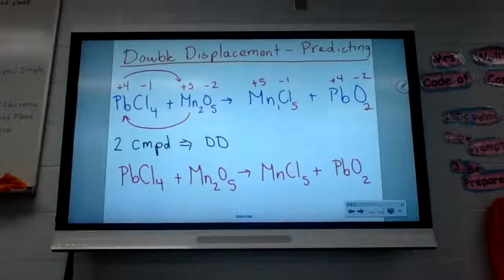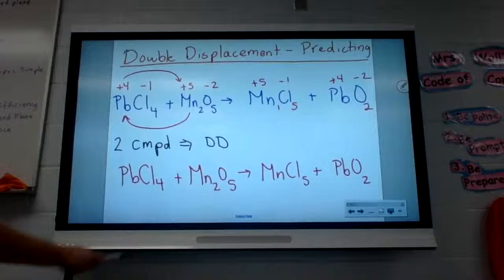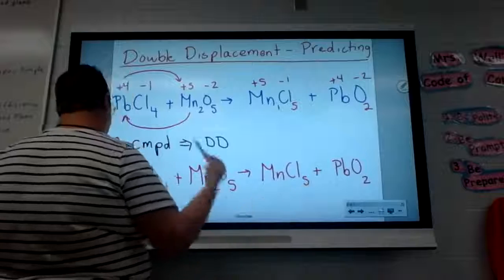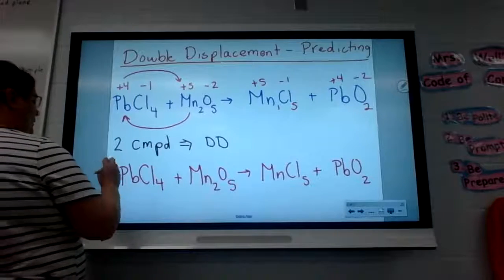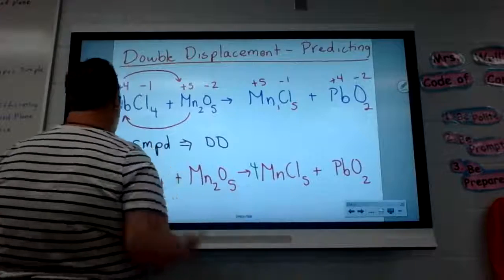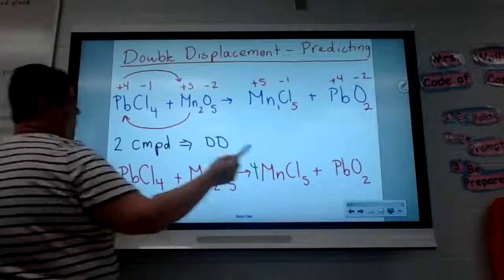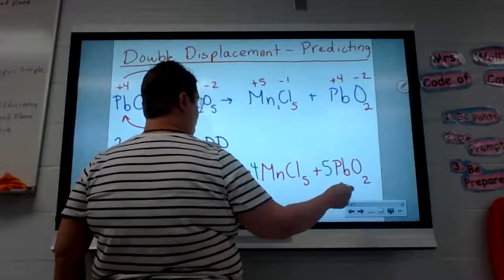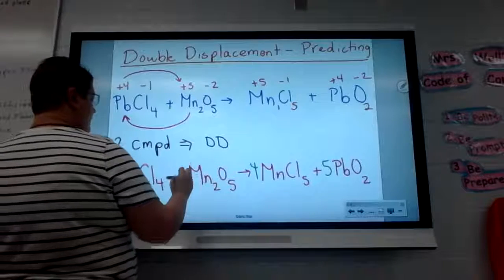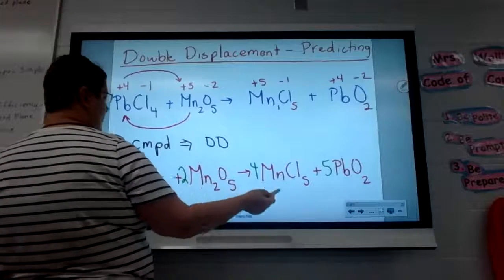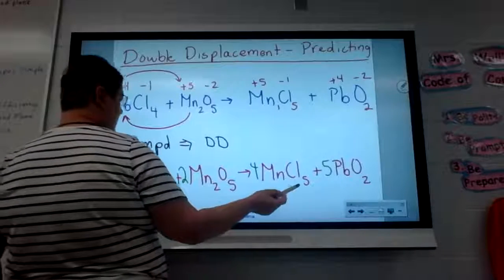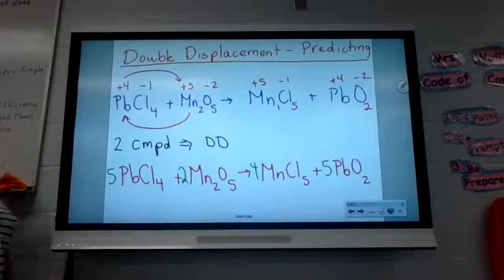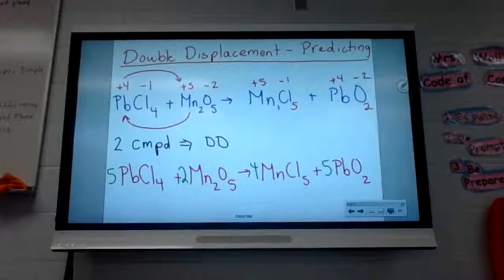All right. So Elijah said Cl's. So how many Cl's are here? 5. How many are here? 4 and 5. So we're going to put a 5 here and a 4 here. So that means how many Pb's? 5. So we're going to put a 5 here. We made how many O's? 10. So how are we going to make 10? 2. We made how many Mn's? 4. Fabulous. And we made how many Cl's? 20. Fabulous.